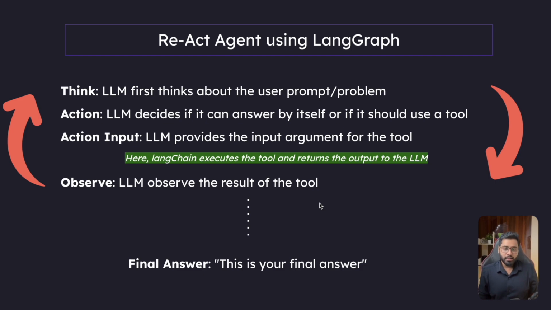So the problem that we faced was that we did not really have control over that default class that LangChain provided for running the React agent, right? Because sometimes we went into the infinite loop problem. We do not have the control ourselves, right? So that is exactly what we are going to be solving using LangGraph.